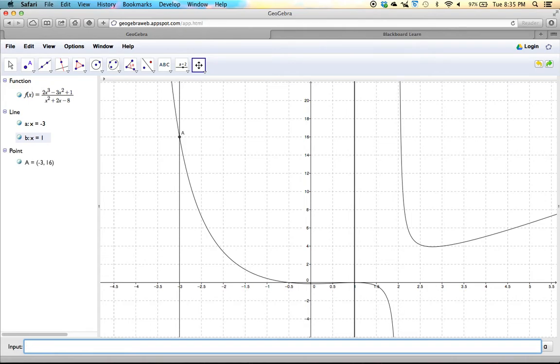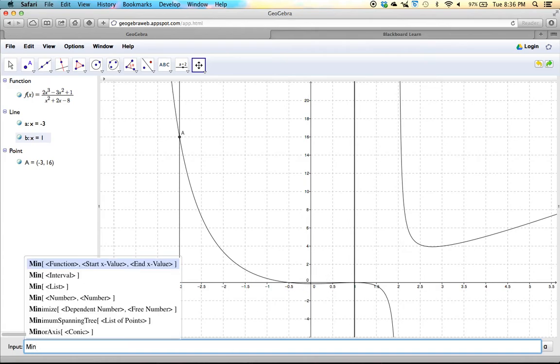And our maximum is located at -3, 16. You see letter A shows up. That's the maximum on the interval. And that makes sense because it's the highest point, right? It's the highest y value at 16 on this little interval here. It looks like the lowest one is down here somewhere. To zero in on that, we use the minimum function.